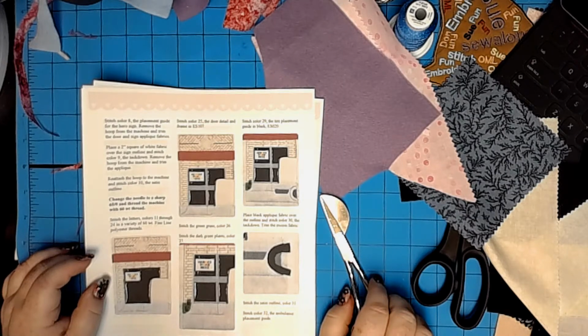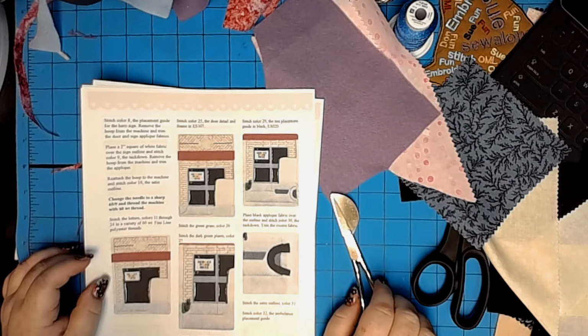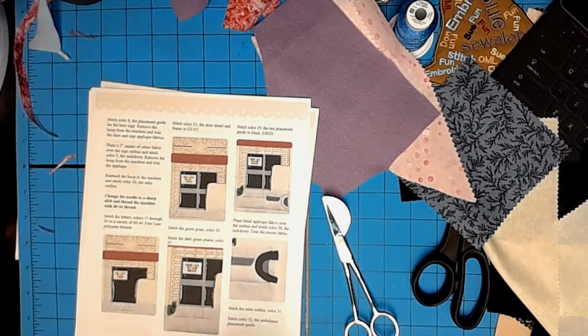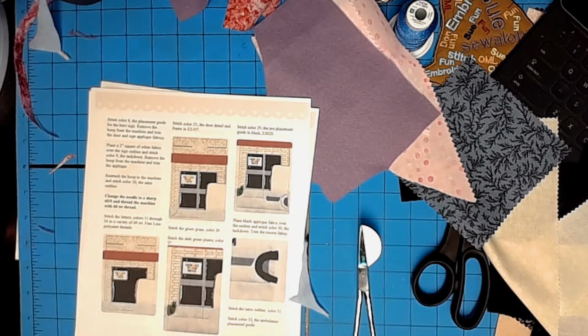Place over the sign outline. Okay. And stitch color 9, the tack down. So we didn't pick a color for that, but I have an idea. Possibly a little blue sign? Maybe. Let's see. I don't want to live too far on the edge, though. That's where it should go.